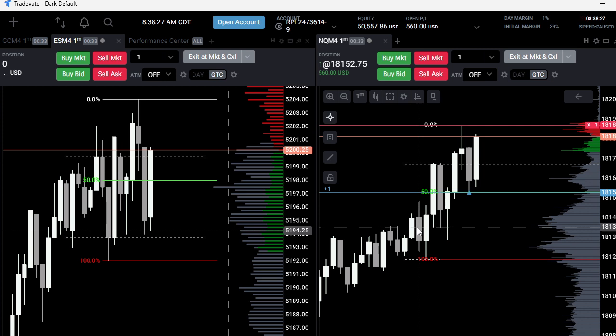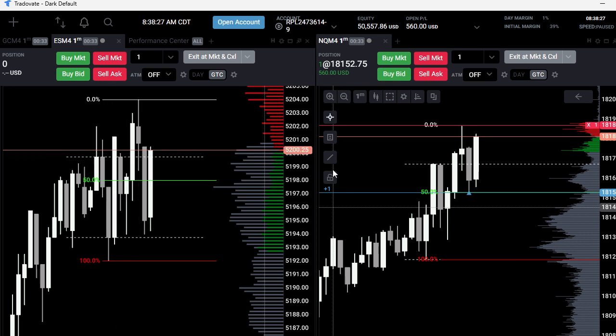So the first thing I did was establish my daily bias. The second thing I did was wait for the market to open. The market opened at 8:30. Then I waited for the 5 minute opening range to establish, which is the first 5 minutes of the market. Once we had those highs and lows on both NQ and ES, we were able to watch them very closely because they do correlate, to try and get a clear A plus setup.